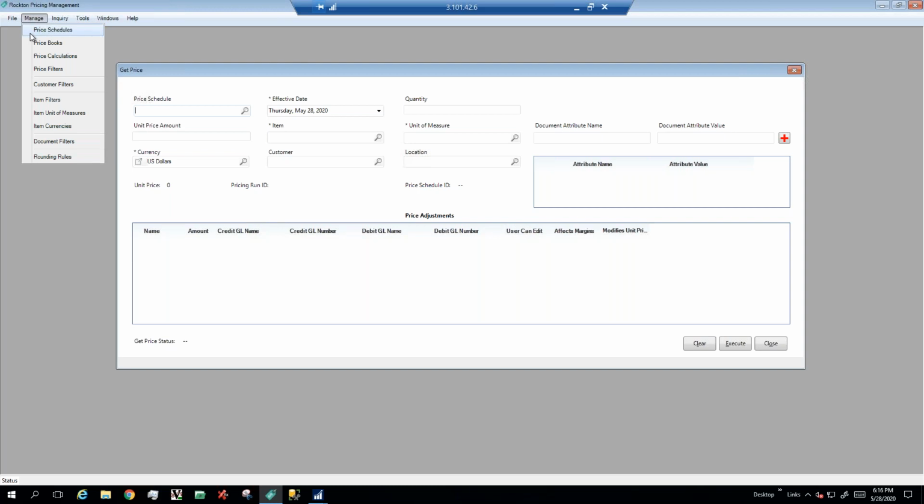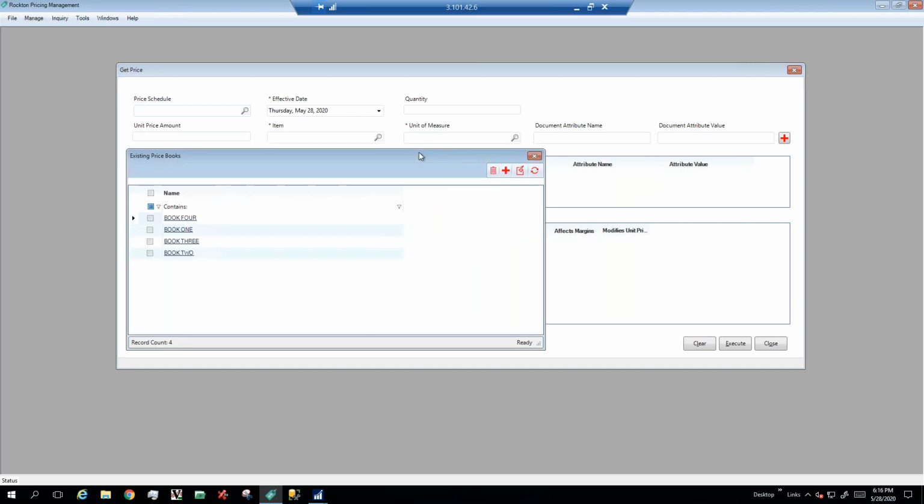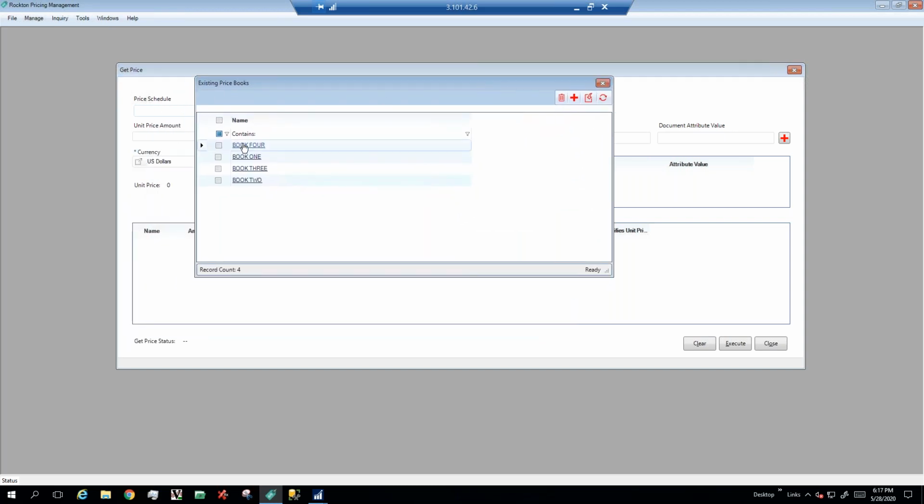And we create price books, which are kind of like your catalog. And those price books are based on two things: a date range and a currency ID. So if you have one currency for Canadian and one for US, we would create two price books, one for each currency, and then put your date stamp on it. So it might be your 2020, it might be your 2021.